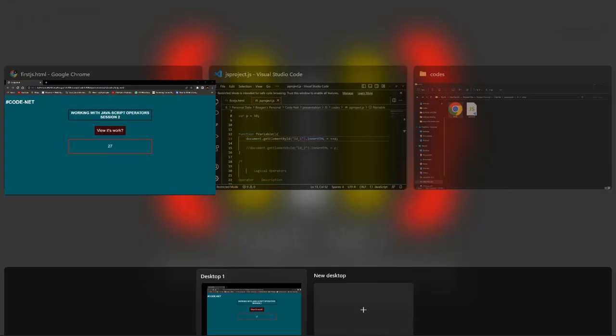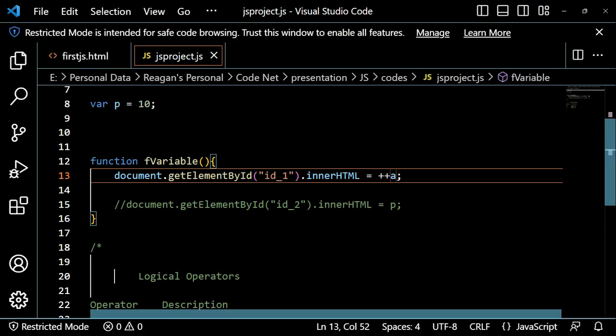Now take note that when it comes to the increment operators, they can either be pre-increment operators or post-increment operators. Of course, now we have the increment operators before the variable A, so they are preceding A as a variable. So most definitely this is a pre-increment operator. At the same time, we can put the same increment operators after A, and you can tell that A now precedes, or is before, the actual increment operators. So this is what we call post-increment operators.